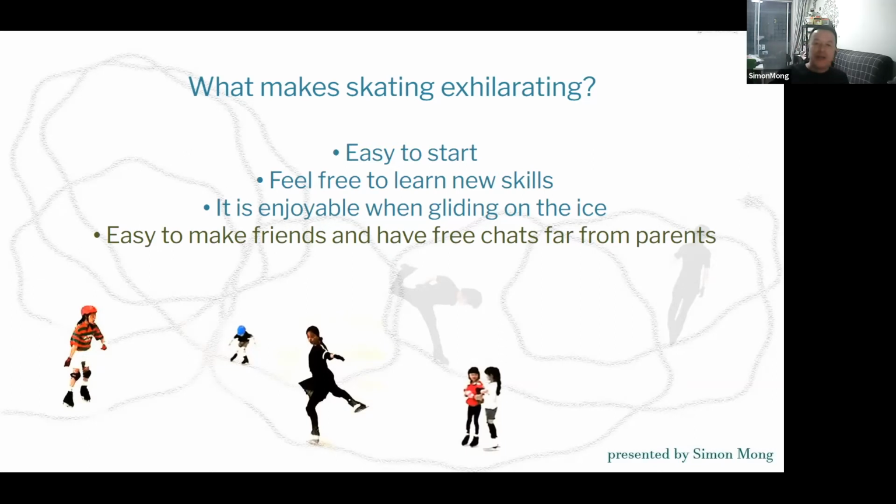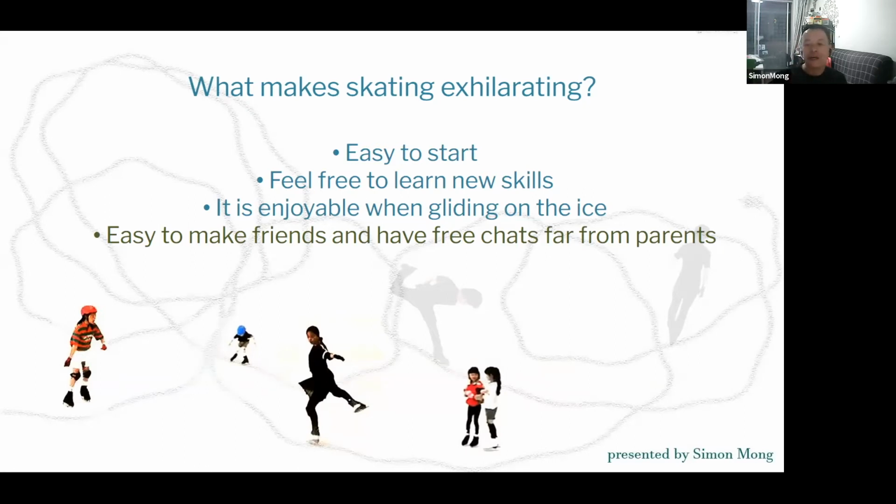After my reflection, I thought there are some shared features in both skating and TurtleStitch. They are easy to start. In TurtleStitch, we can use move and rotate, and we can make different patterns. And in the ice rink, you just move forward, rotate, and you feel very good when you glide on the ice. And it's fulfilling to learn new skills.